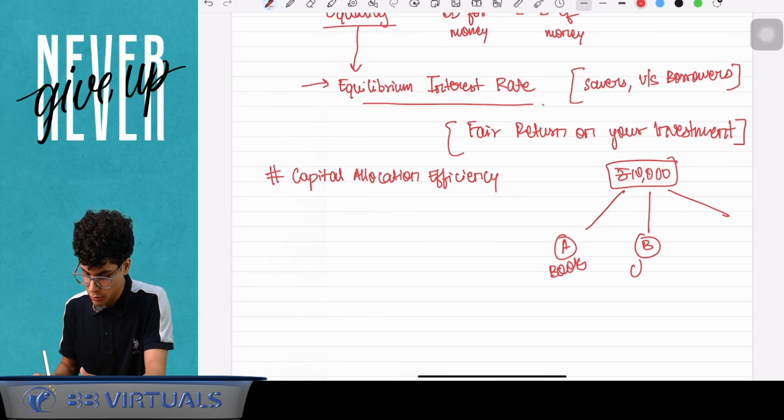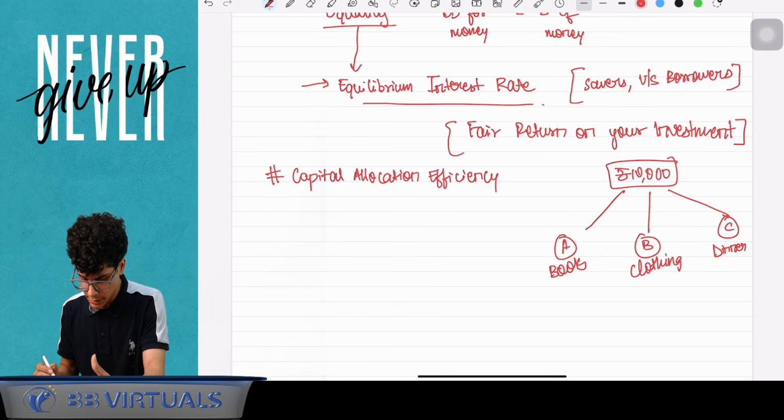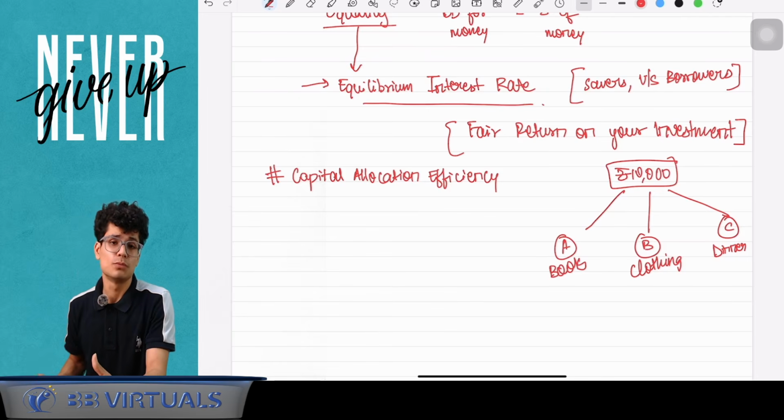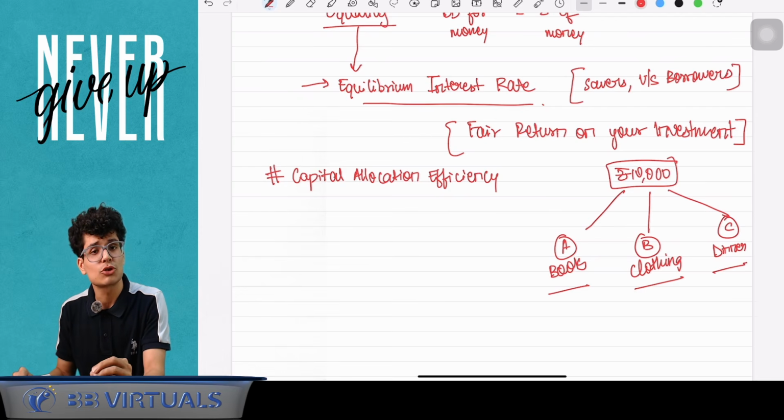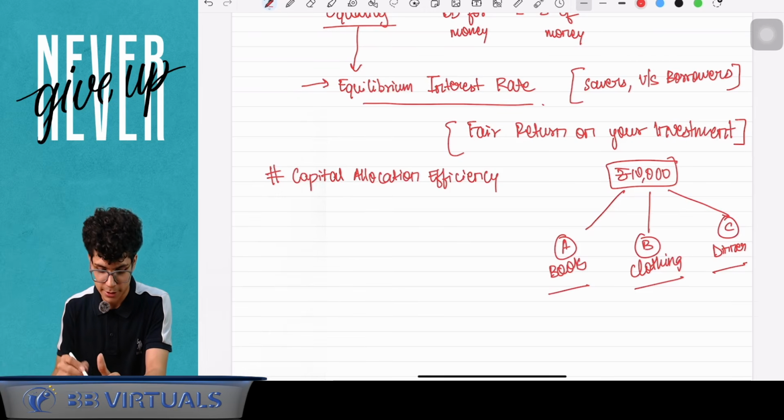Second is you're going to buy some clothing. And third is you want to go for a lavish dinner with your friends and families or relatives. ठीक है सर, so what would you do? Would you go for point A, point B or point C? Take your time. There are no wrong answers to this. I can give you a guarantee.